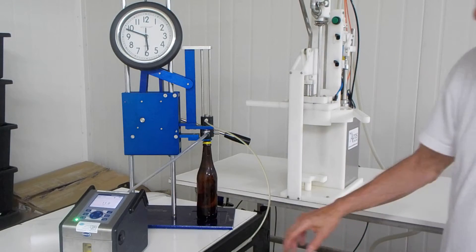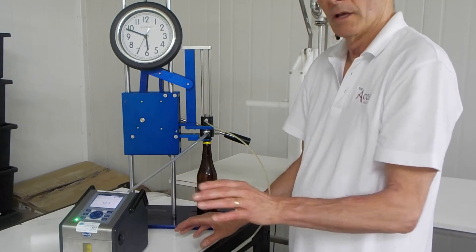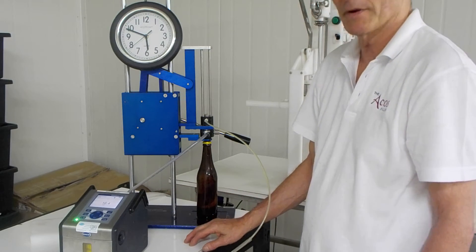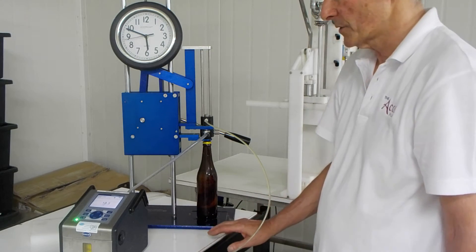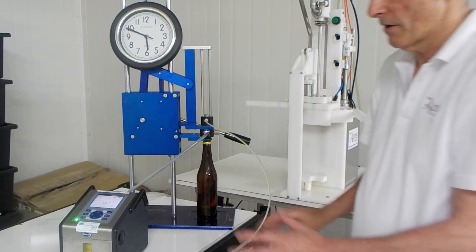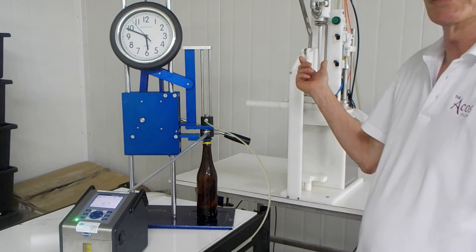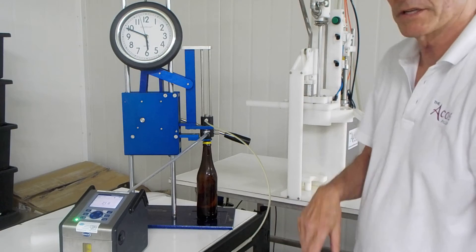I've had problems today with getting a reading off the analyzer. The light's been reflecting off the screen and the camera hasn't been able to pick it up, and I've ended up with just white screens. So hopefully we can read this. I'll check the analyzer in a second. It's reading 19 parts — I've got a really low reading. I started off with a really low reading. I did a double purge on the machine previous to filling this and I got less than 10 parts per billion.